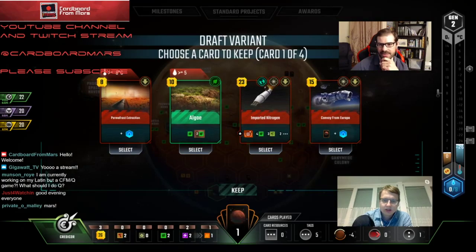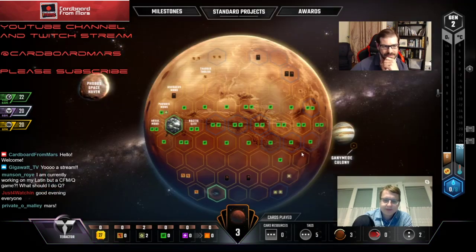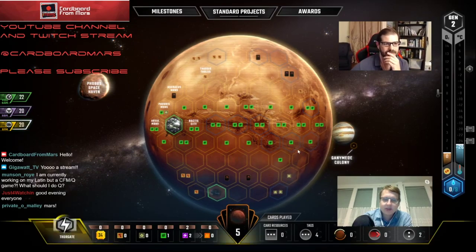Okay, I like Convoy right now. This is pretty good with the 2 cards still extant. I think the imported nitrogen is also valuable. I agree. But it might come. 3 cards though is pretty good. Yeah, it's true. Yeah, the Convoy. You okay with that? Yep. I mean, I like imported nitrogen too. I've come around on that card a lot. And we are Credicor, so we get a refund. Yeah, that's true. That might have been worth taking.